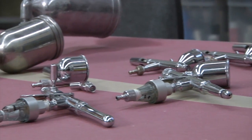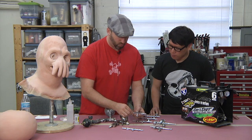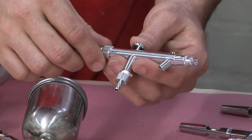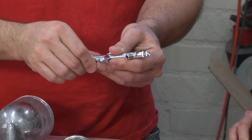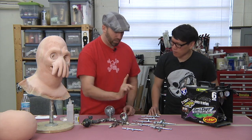The first 2 big categories are single and double action. This one's single action, where the only thing that you do is push down on the button, and that's the only control you have on it. That means the air and the paint all come out all at once, and you have no control over the amount of either of them. And you can dial how much paint comes in and out with this little twisty thing in the back. But that's it, this one button, one action.